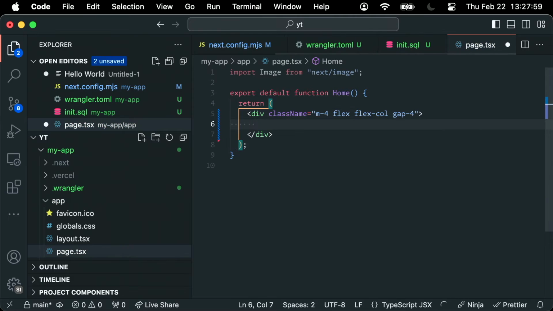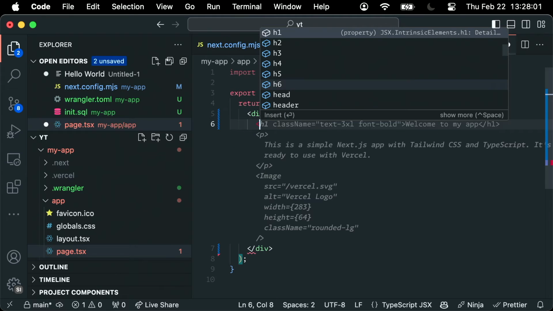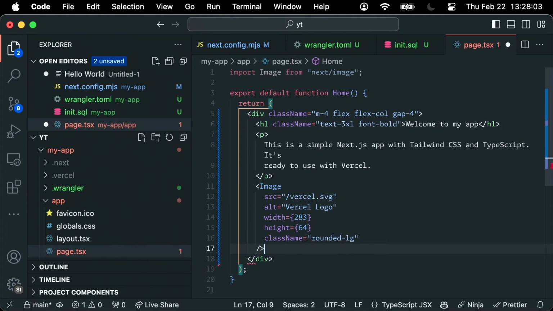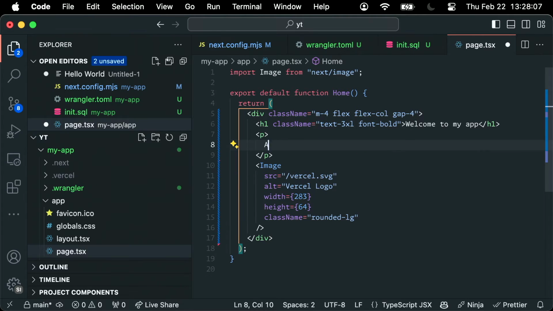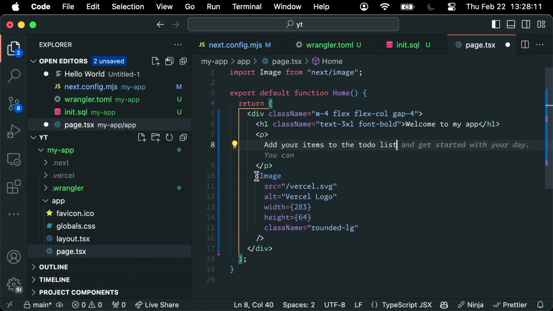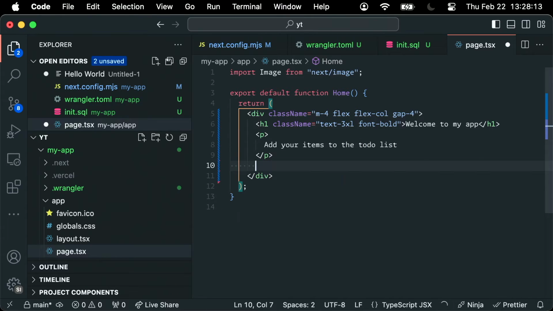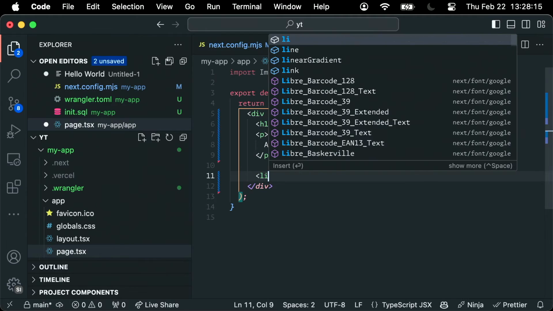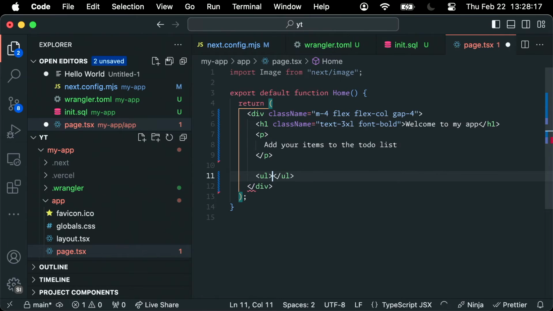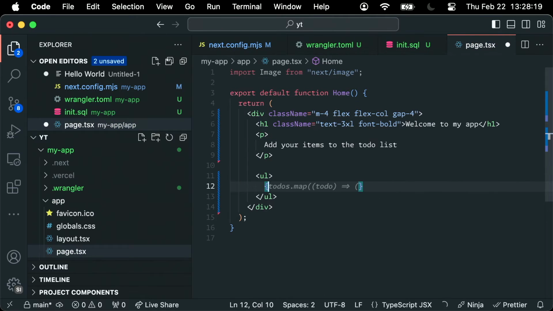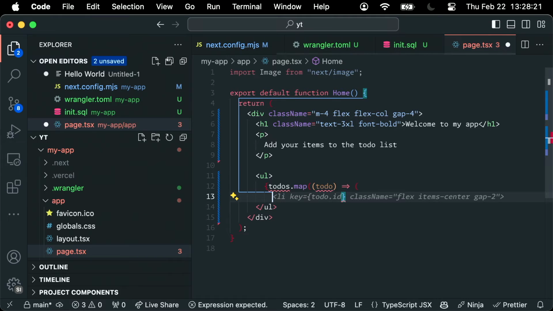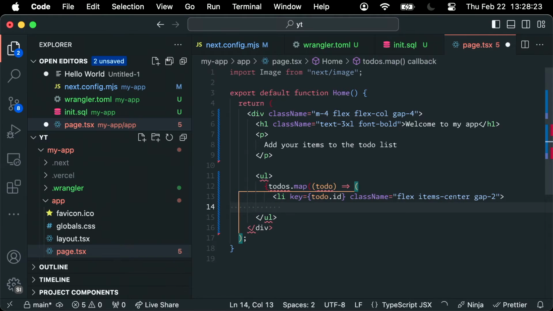And let's just see what Copilot wants to give us. Okay, I'm happy with the title, and maybe a description, and okay, add your items to the to-do list, and then let's print the to-do list here as a UL. Let's have a loop, todos.map, print the item with the to-do.